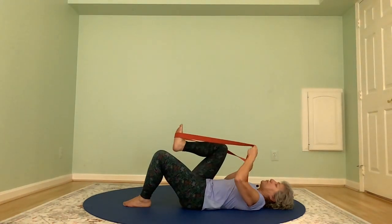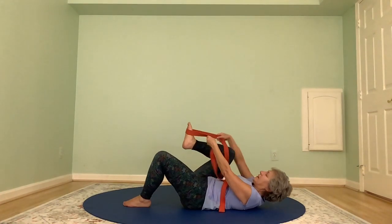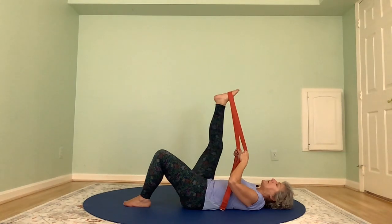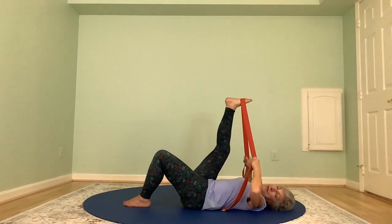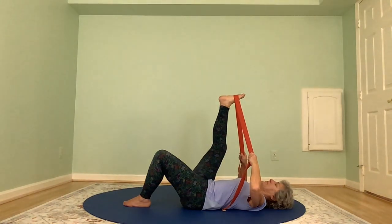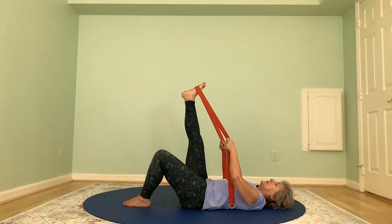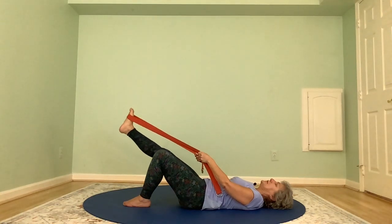The strap is around the ball of your foot. Mine kind of fell, so I'm going to put it back. Now extend and take that left leg up. The right foot's on the mat, right? Flex your right foot and just encourage those toes back, the left toes. Okay, let the strap support your leg as you slowly come down.